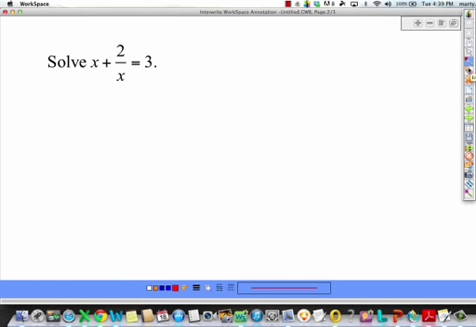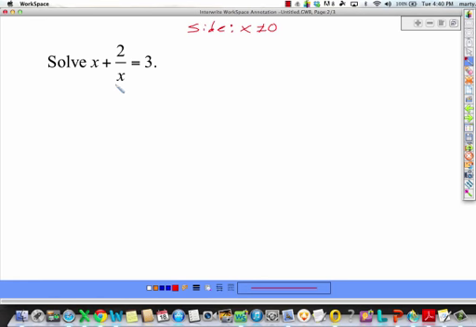Take a look at a couple different types of problems. The first one, solve x plus 2 over x equals 3. The first thing I like to do every time we're going to do one of these problems is I like to make note near the problem off to the side, and I'm going to say x cannot be 0, so that I know when I get down to the end of the problem, if I have 0, I know it's extraneous immediately. If I get other things, I do have to sub back in and check to make sure that it works.